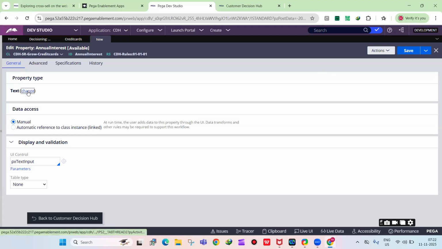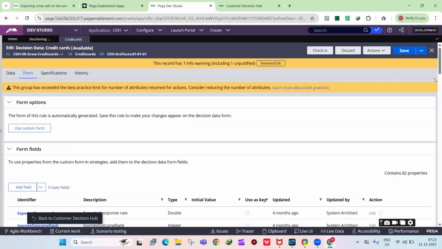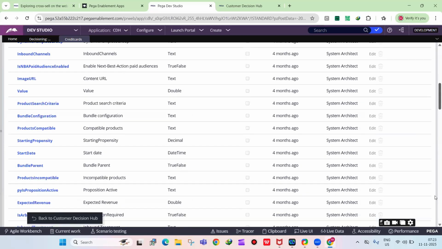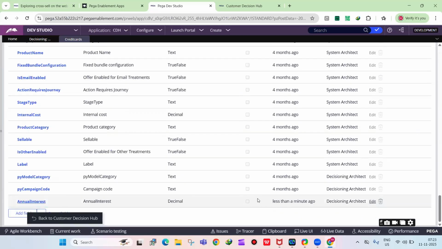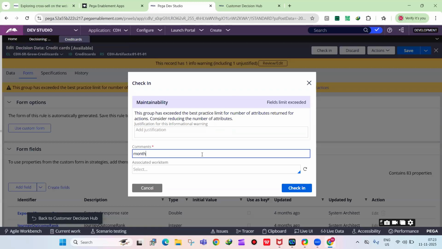I'll keep this interest field as decimal, and save it. Check in. Annual interest.